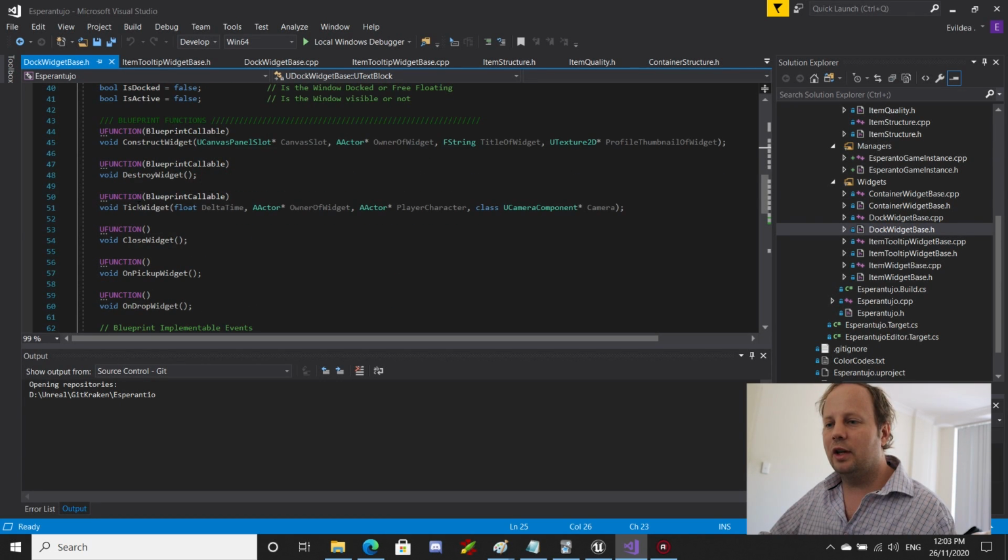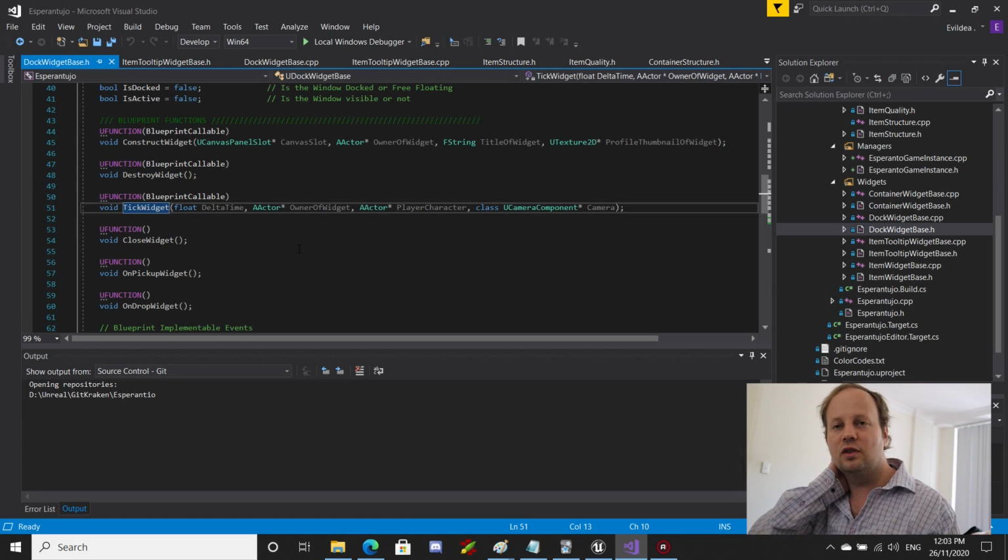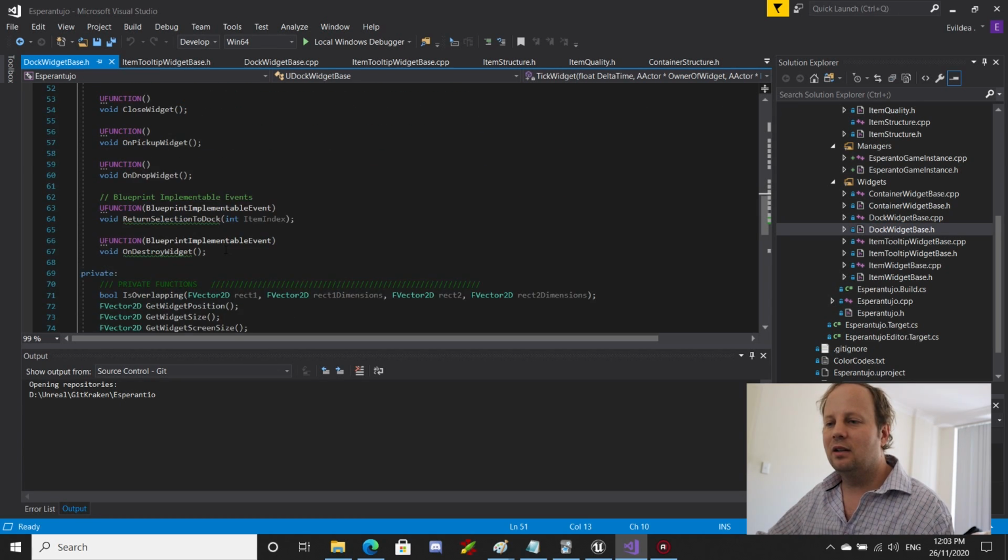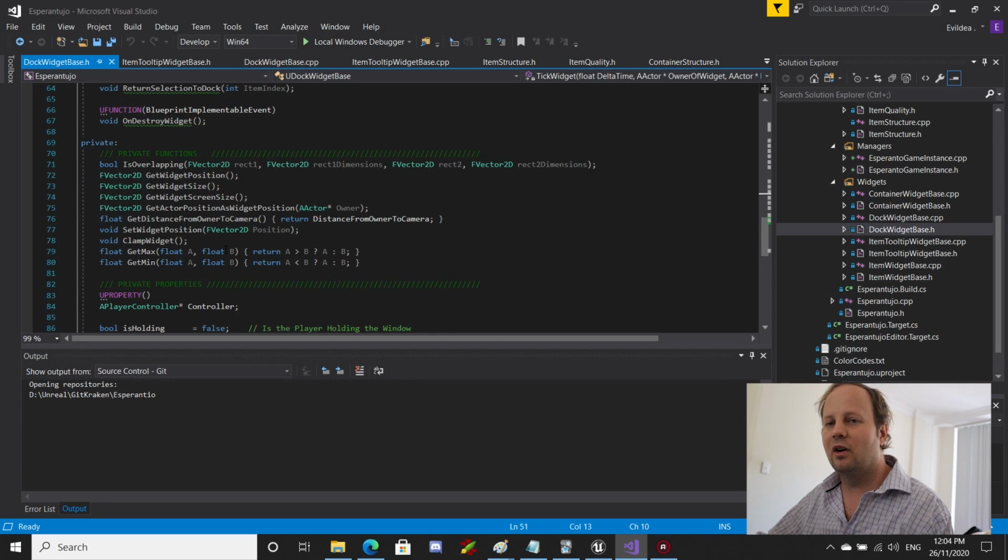Okay, so then I've just got a tick function down here, which is where a lot of it happens. Obviously, tick functions are not the best performance-wise, but if you're constantly relocating something on the screen when you're moving the mouse around, and I'm assuming you'd never have more than 4 containers open at a time, otherwise it'd just get crazy. It's not that bad. It really doesn't impact performance. Obviously, you're not going to have 100 containers open at once.